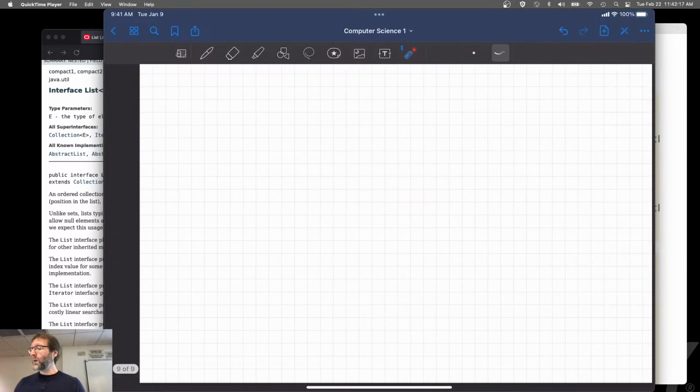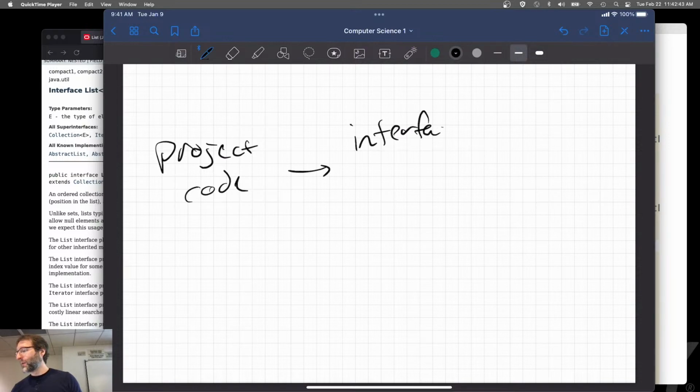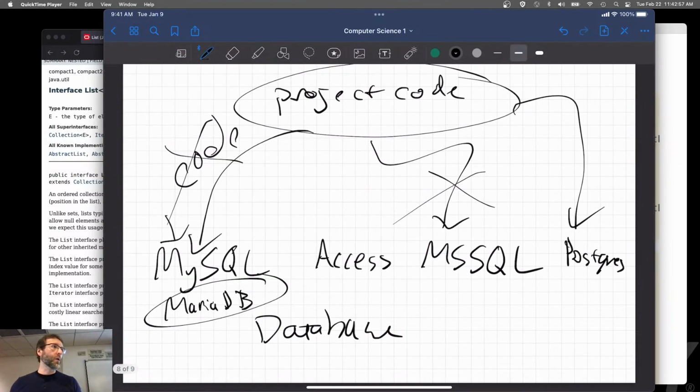Right? What would it look like if you had the dependency inversion principle? I don't like the name, by the way, because it's like you're saying that there's this dependency and then you're simply inverting it. You're not. You're taking this dependency and you're severing it, and you're putting these two things side by side. Your project code will program towards an interface. And for us in this class, that's going to be JDBC, the Java Database Connectivity API. It does not program towards a MySQL database. It does not program towards a Postgres database or SQL Server or Access or anything.